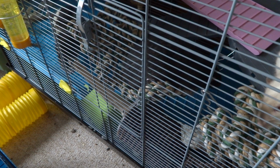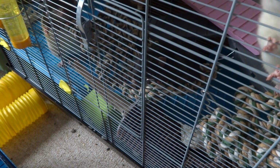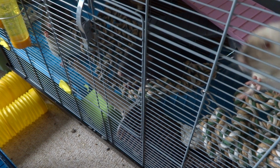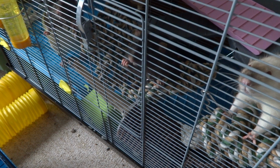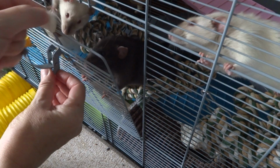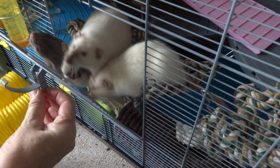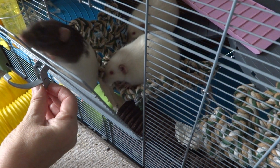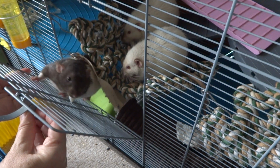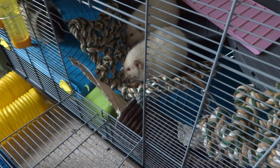So what I do is I have to give all the rats a treat, not just the ones that are on medicine. So I make sure I've got the medicine ones in one hand, and I'm going to open the door and hope no one falls out. Hello boys, hello. Oops, whoops, we dropped one. Haymitch. No, he's not on medicine. You're on medicine, Ollie. Sam, sorry. Ollie's on medicine. And here you go, Mary. He's not on medicine. Good boy, back in, because you're going to fall down. That's it. There. So there they are, super boys.